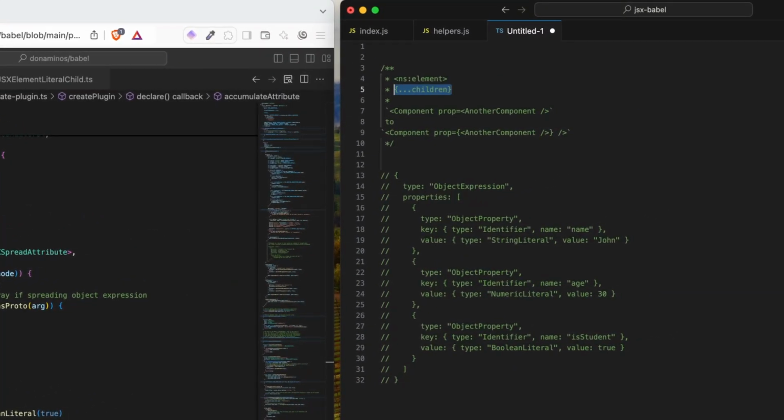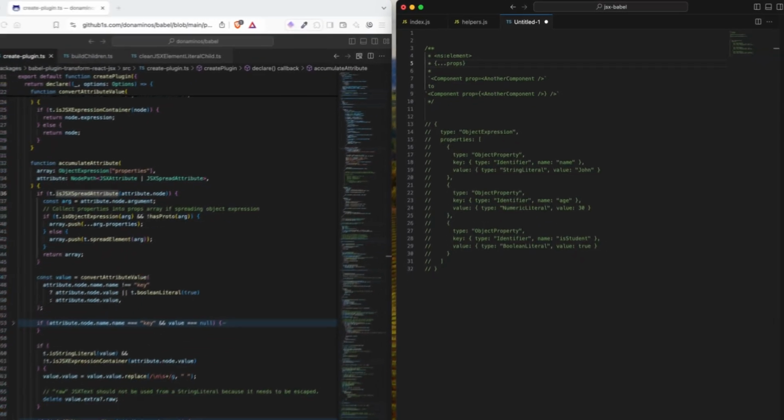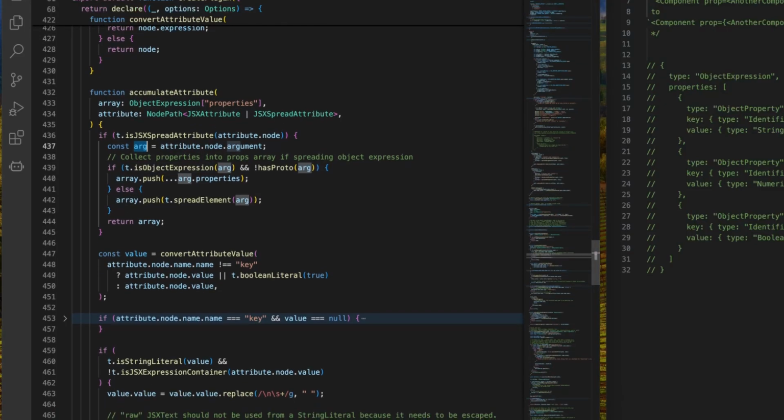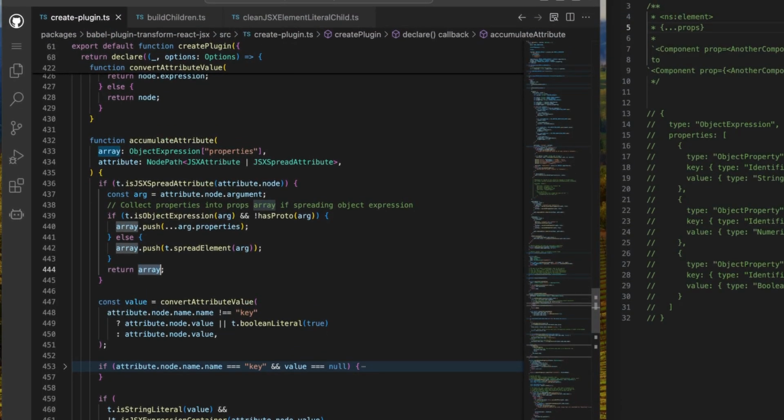A spread is like this one, but for props. I guess it has some specific syntax. So here it addresses the value in the AST to grab the properties and put them into the array and returns this array.